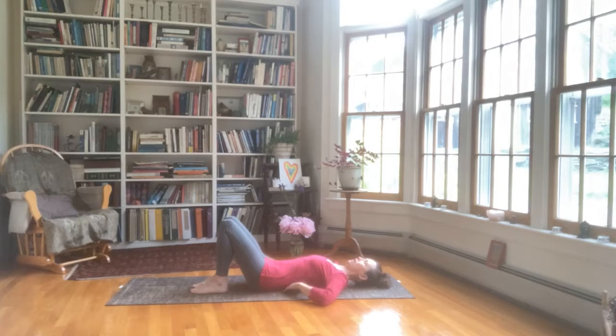Notice too that your lower back is in its natural curve. That will vary from person to person, from day to day even perhaps. But there's probably a little space there between your lower back and the floor. Then move up your torso, feel your shoulder blades, let them come out flat and broad on the mat. Relax the shoulders.